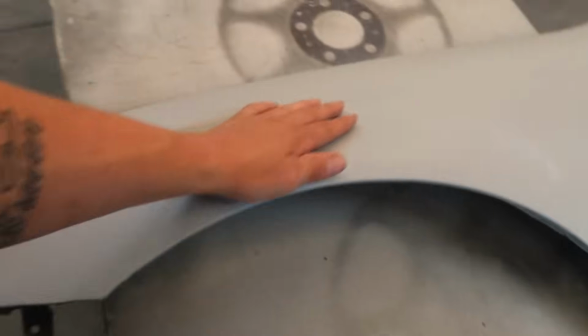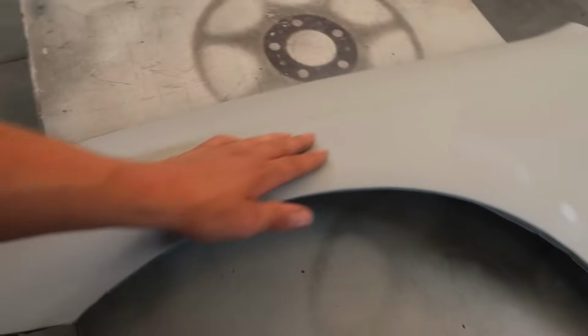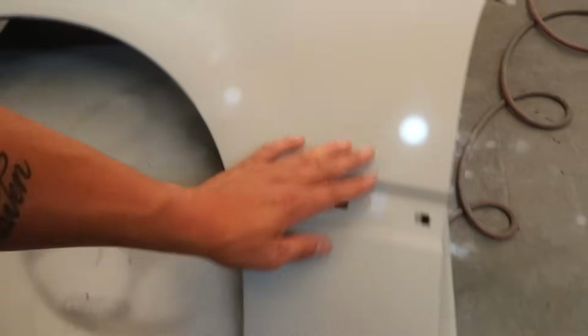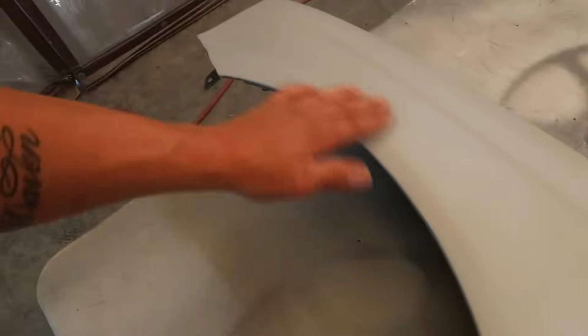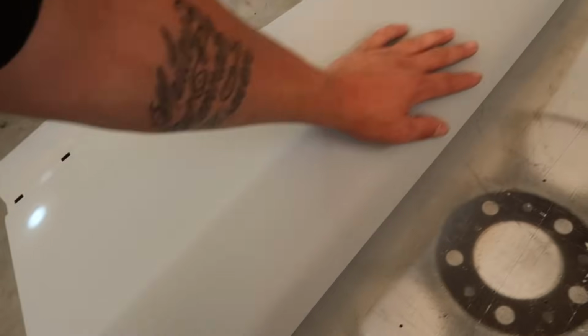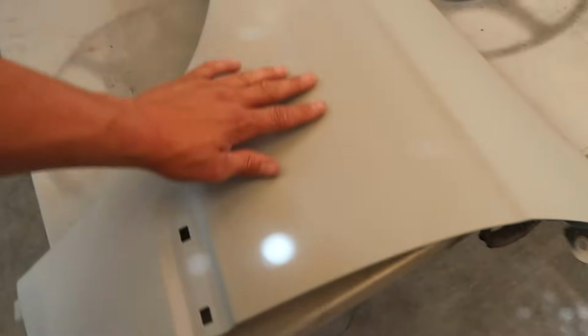But yeah, I got everything primered, and this was all last night, so it's had a chance to dry. It sat overnight. And now I need to go back and actually do some block sanding, probably with like a 400 grit, 320 or 400, and just lightly sand everything, get it all smoothened out, shape it, make sure everything's perfect. This is like your one last chance to make sure everything looks good. And then we're gonna do one more coat of primer on it, and I'll cover that as soon as we get to that step.